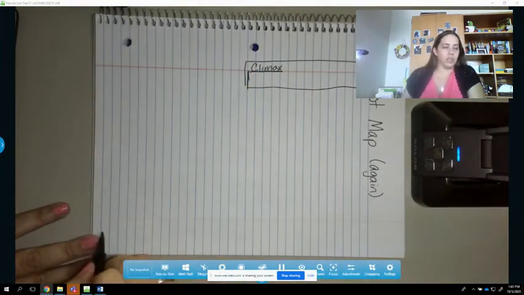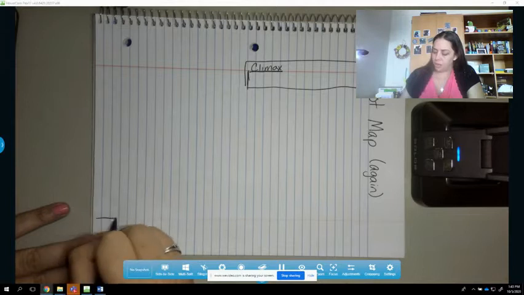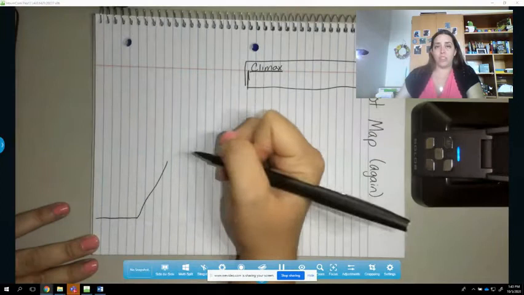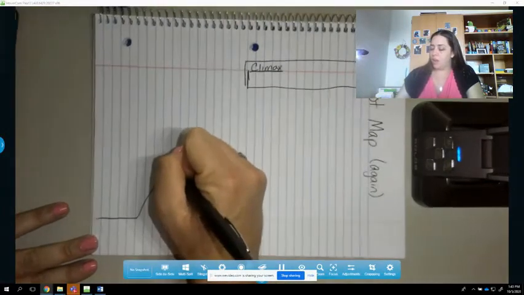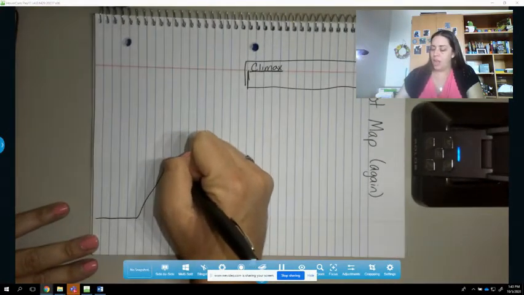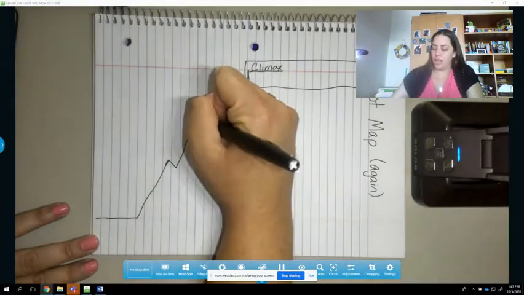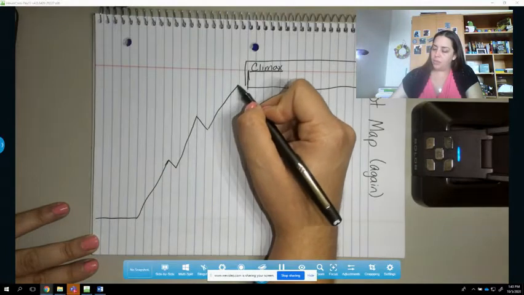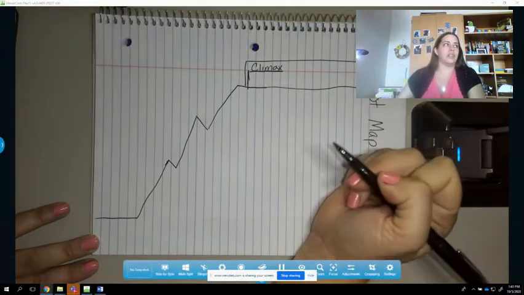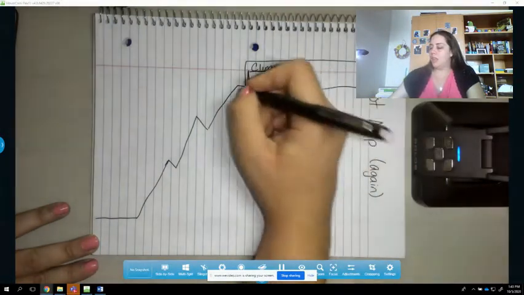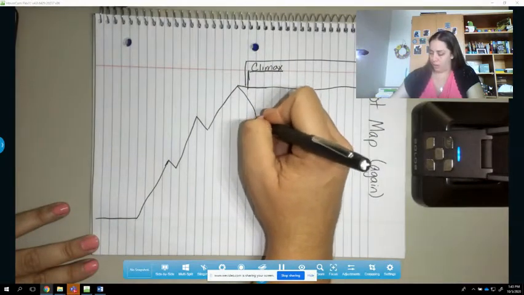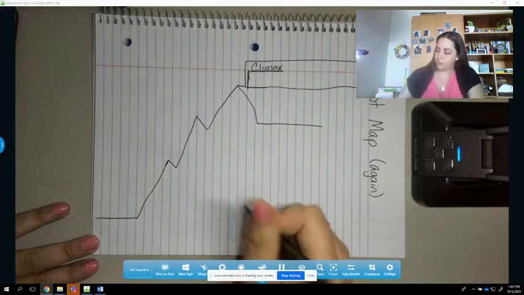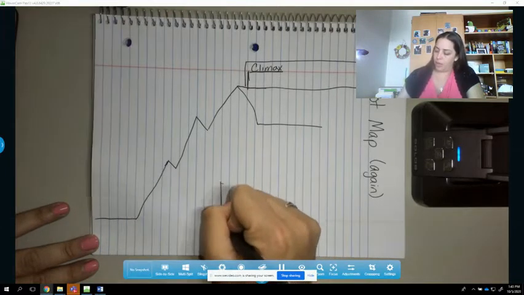I'm actually going to start at the bottom, and it might not work just perfectly, and that's okay. But when we're talking about plot maps in chapter books, they're going to have a problem, and then it's going to get solved. And then they'll have another problem, and then it gets solved. And then it has another problem right up here until we get to the climax. And then at the end of the book, we still have our resolution, our solving our problem.